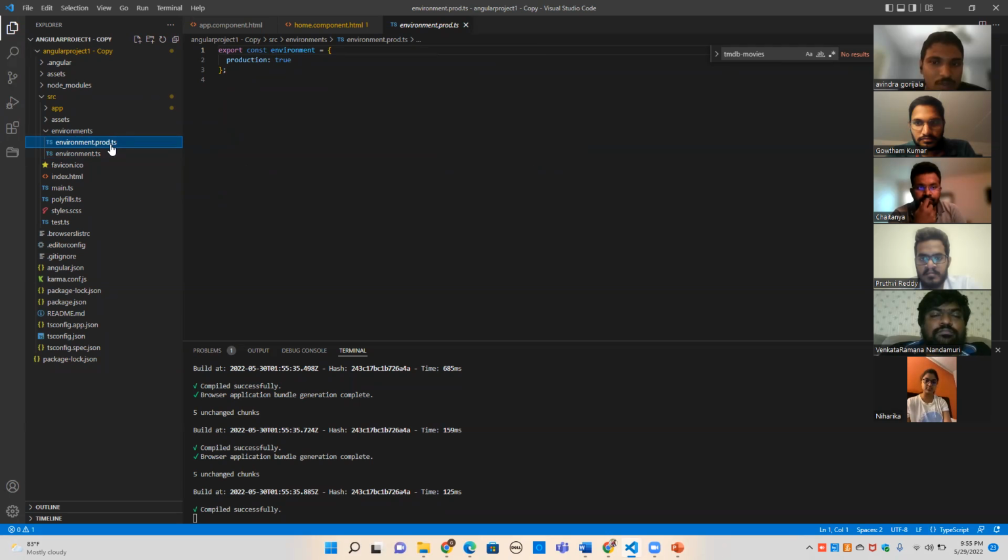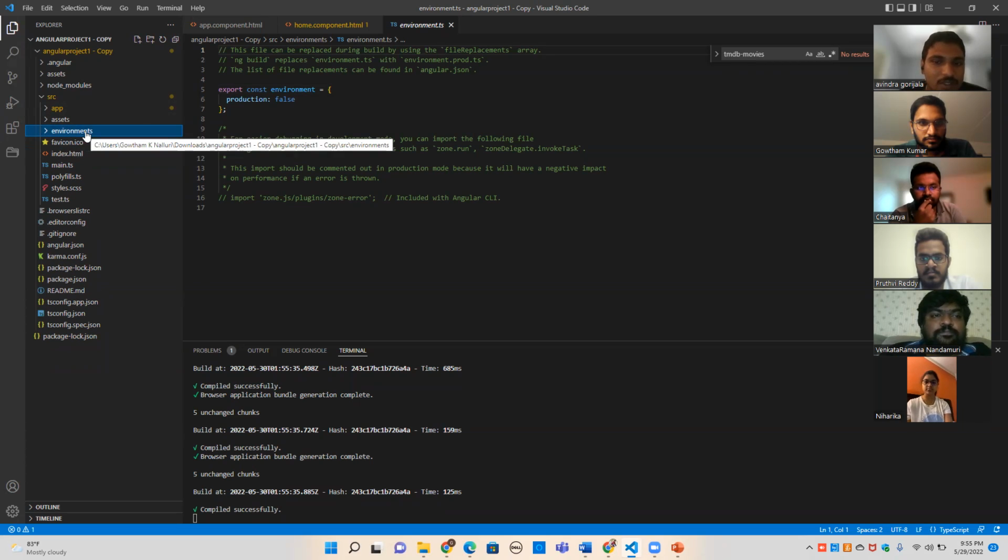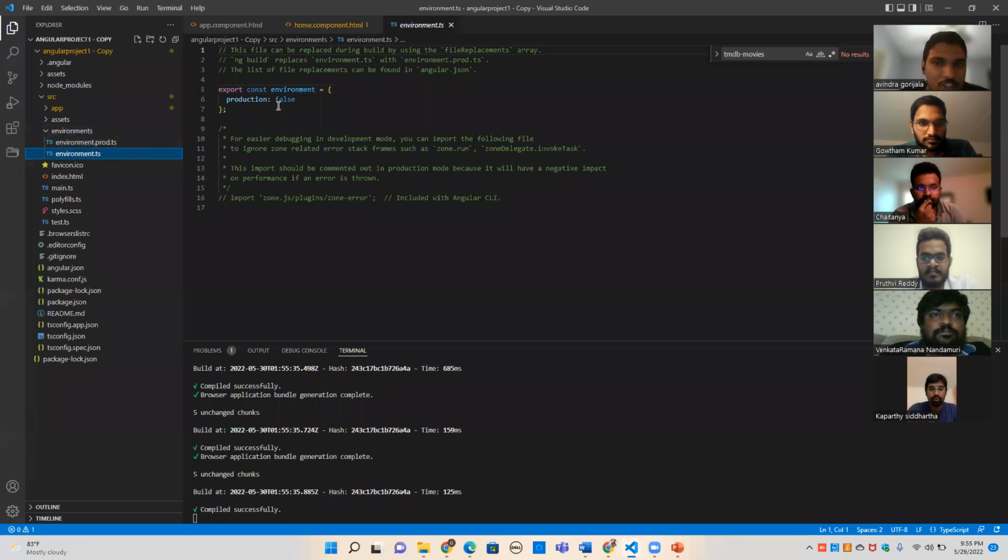Mainly there are two types of environment files: environment.prod.ts and environment.ts that we have seen on the screen. While we use environment.prod.ts for the production environment, environment.ts is used for the development environment.